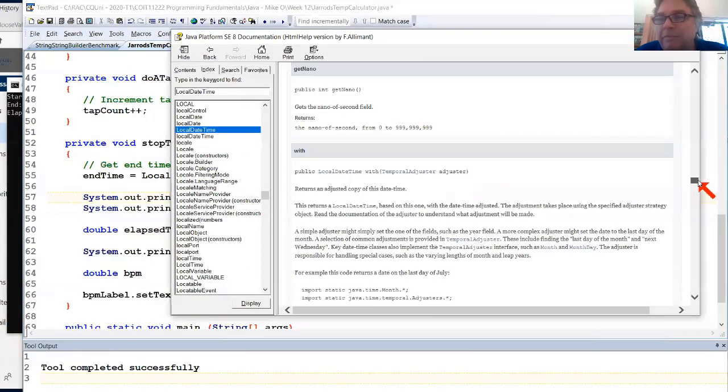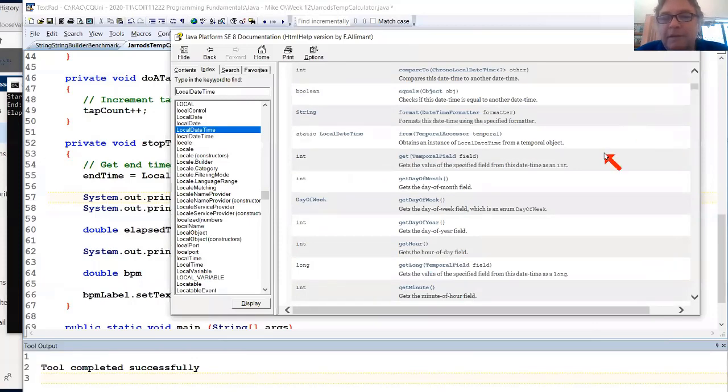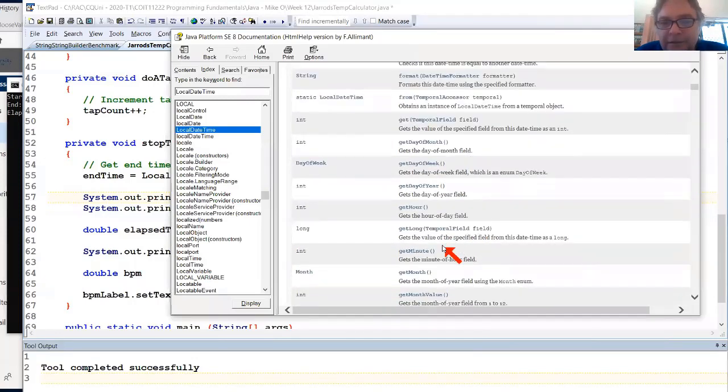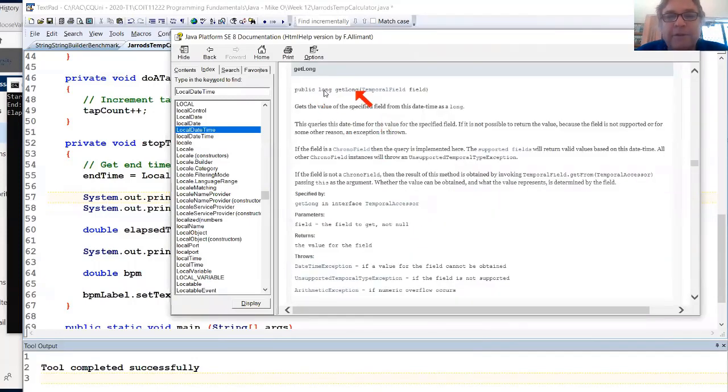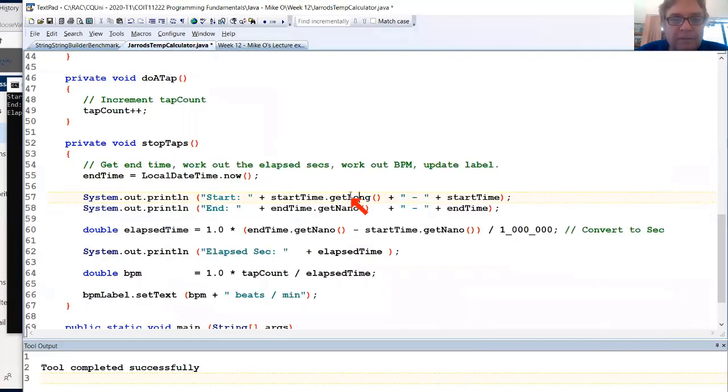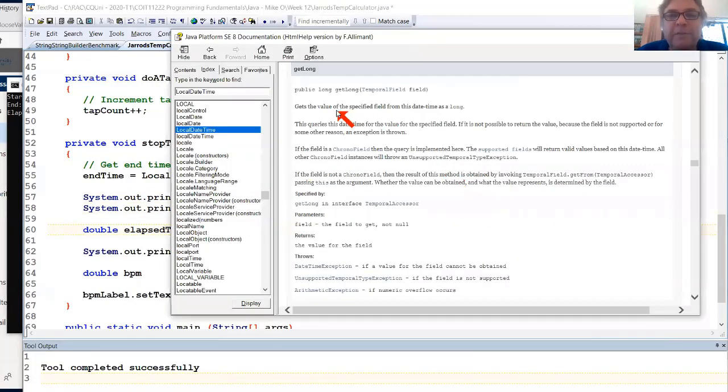So you've got to play around with the time, date and time methods as well. Get long, and that returns a long. And what does that return? It's probably a nanosecond value, but we'll find out.